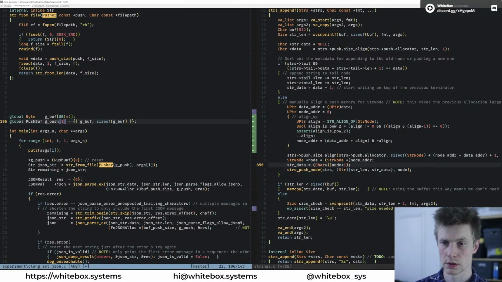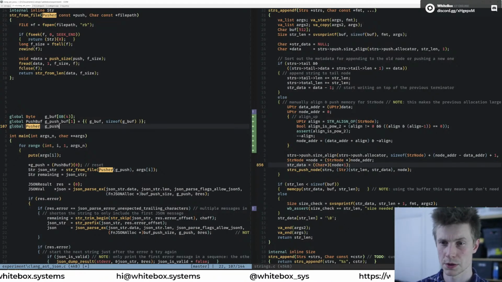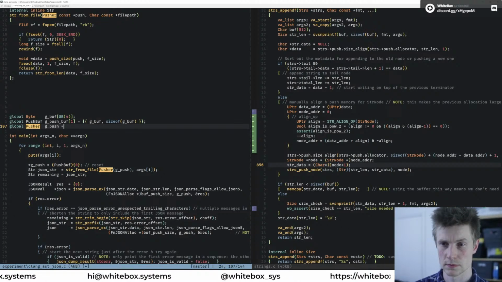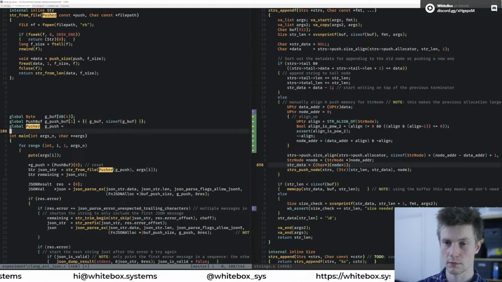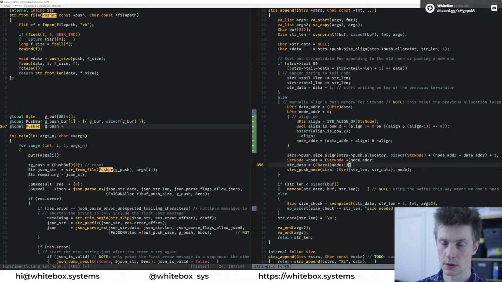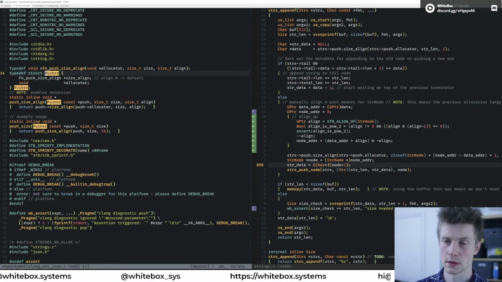G push buff, global pusher G push. Size align, okay.